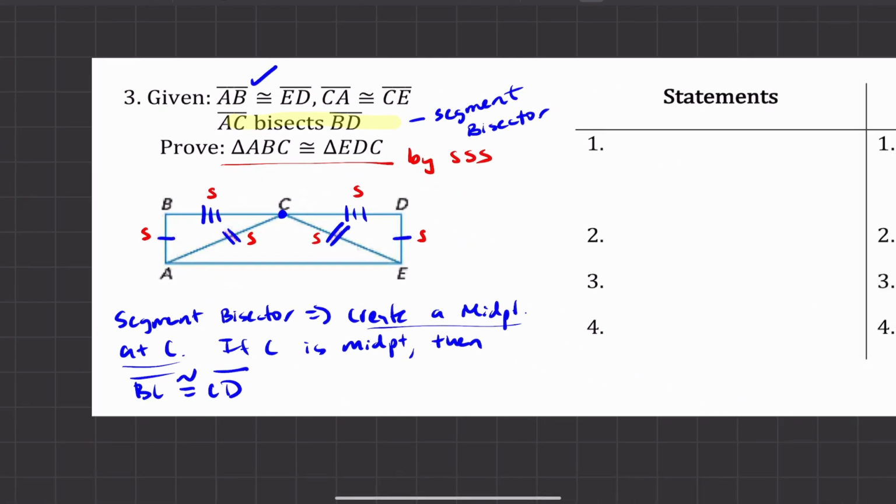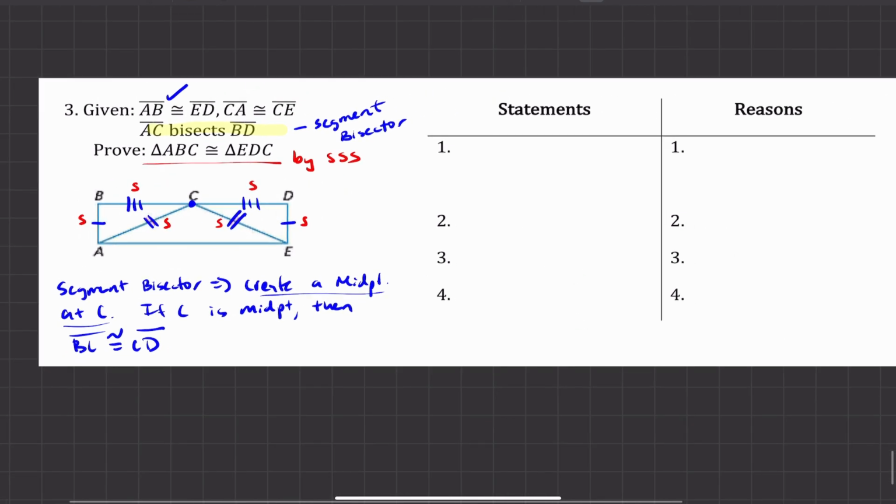So now that you have an idea that these 2 triangles are congruent, why are they congruent? By side, side, side, because we've marked our picture. We can see it. Now I'm going to go ahead and put all that information on paper. So number 1, given, that should be easy. Actually, let me go ahead and just start over, because I think it's so much better if we understand what's going on from beginning to end.